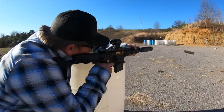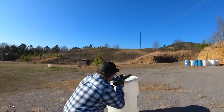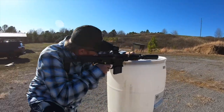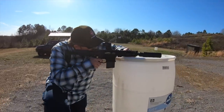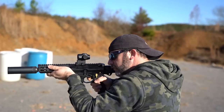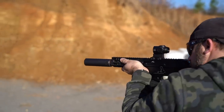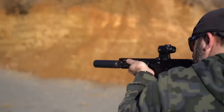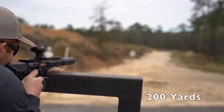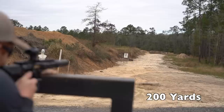The Paladin has features designed with the suppressed shooter in mind — from the 1-in-5 barrel to the Raptor SD charging handle and even the bolt coating that makes it easier to clean. While 300 Blackout is a fairly light-recoiling round, the lightweight bolt makes it even lighter, and combined with the great trigger, right-side bolt release, and other improved controls, the Paladin is a true pleasure to shoot. We didn't do any hardcore accuracy testing, but we were able to hit targets at 200 yards standing, and I had no issues hitting targets at 300 with no magnification — the accuracy is right where I want it to be.